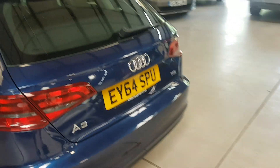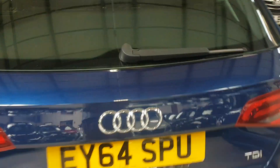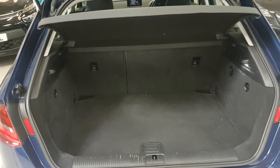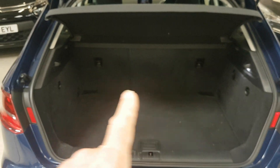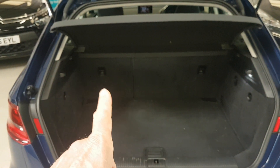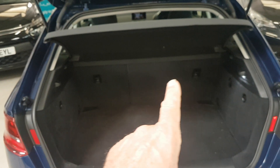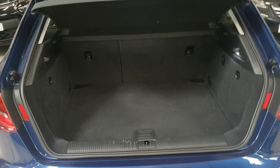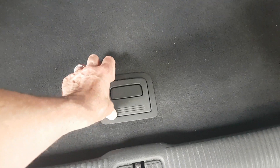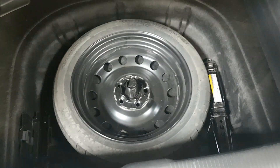Moving around to the rear - the way it works, there's a little pressure pad just under here, just give that a push. And there you have it. What you have here is a two-thirds and a third split with the seat, so you can fold one side down and leave the other up, or fold them both down. Very, very versatile. And fair play to Audi on this model - we have a space saver spare wheel. Audi, give yourself a pat on the back.